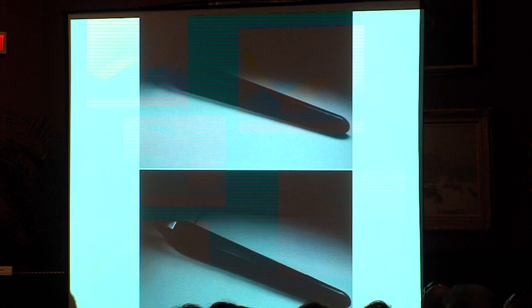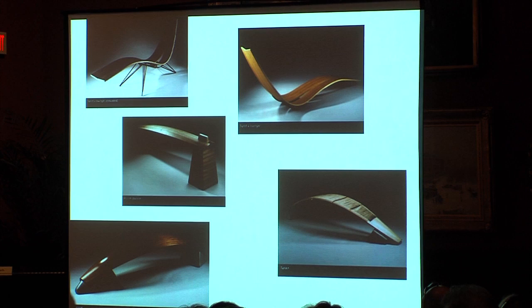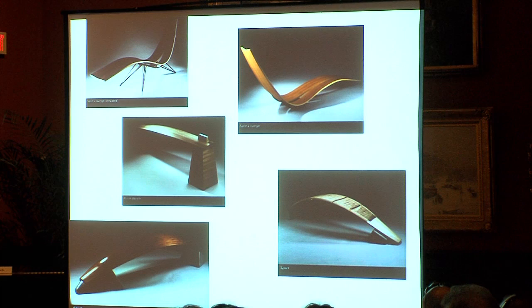This is a bunch of work that I made through my time at RISD, which is all coopering, all achieving compound curves with wood, and they're all different challenges that I wanted to work with. There are different structural challenges, and that's what I was obsessed with.